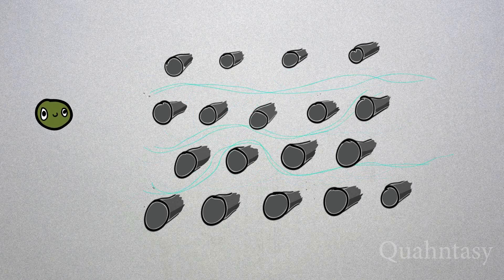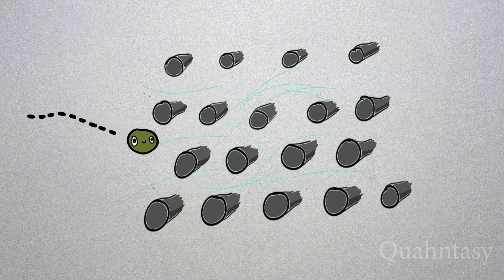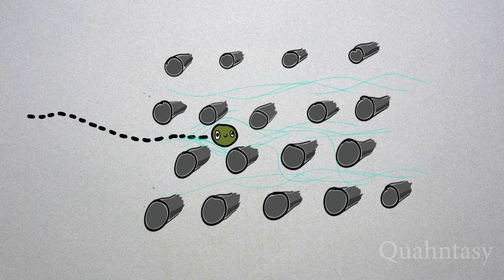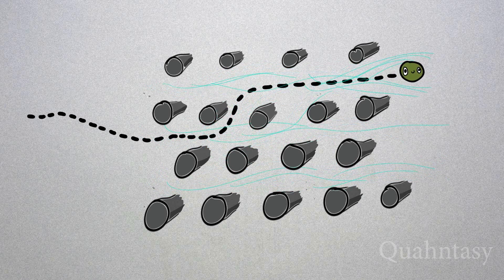Particles of in-between sizes are the worst. That's because they don't travel in straight lines and they also don't bounce around randomly. Instead they are carried along with the air as it flows around the fibers, meaning they are likely to get carried past fibers and sneak through even a mask with many layers.